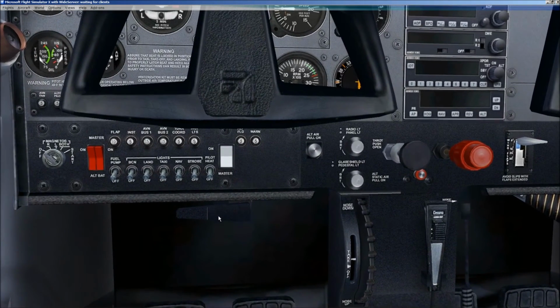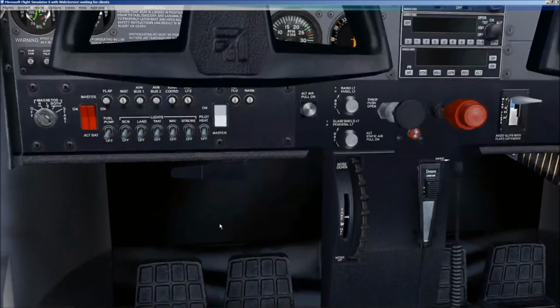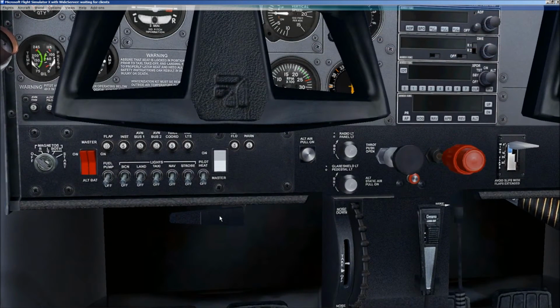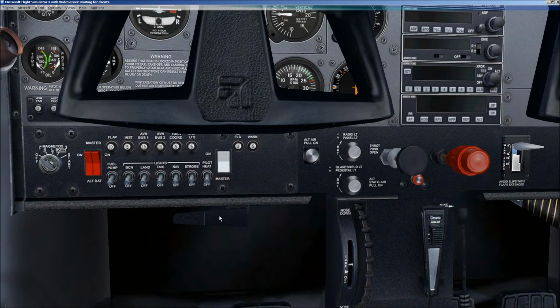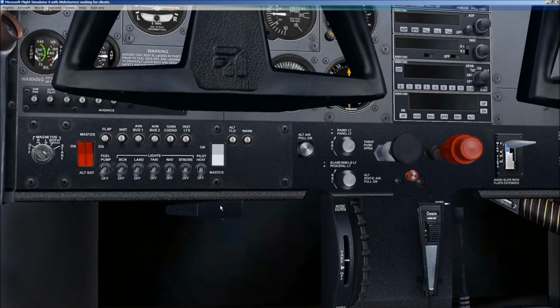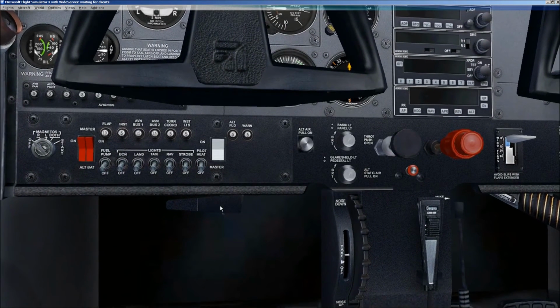It's got the magnetos and everything. It's got all the switches there. It's got the trim and the flaps on the right hand side. So I'm pretty happy with that. That all looks good. In fact, I might just go down a little bit more. Page down. One more. There we go. That's pretty good. So when you've finished editing, press 2 again.